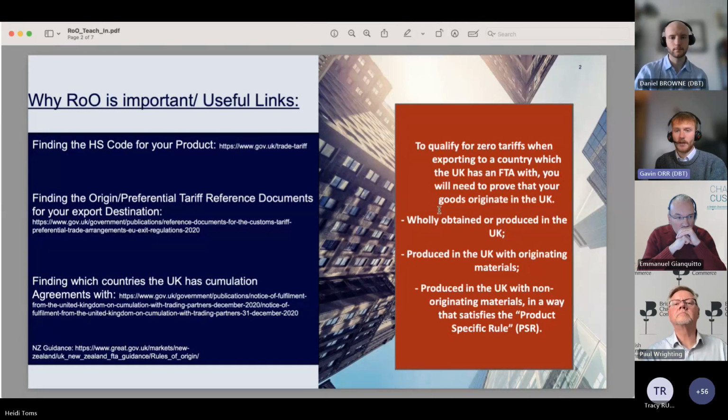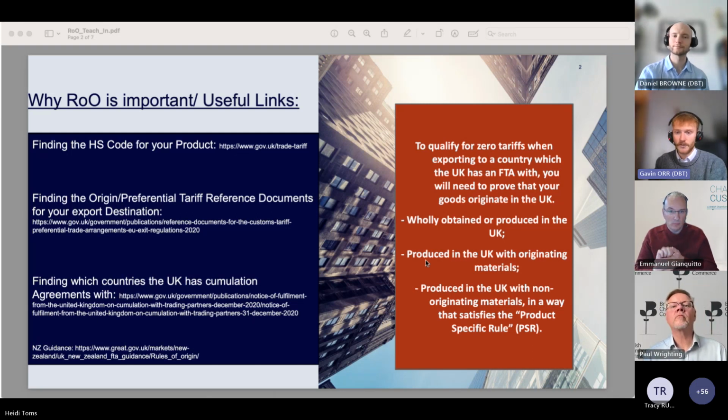But yeah, I think the plan for this quick presentation is to give an overview of what rules of origin are and why they're important, and then we'll go on to discuss, as Emmanuel alludes to, the common types of rules of origin found in the UK's free trade agreements. I will then pass over to my colleague Dan for the somewhat unenviable task of explaining the concept of accumulation. And also, I think he's going to give a quick introduction to the transit requirements of the UK's FTAs, I think using the example of the recently agreed FTA with New Zealand.